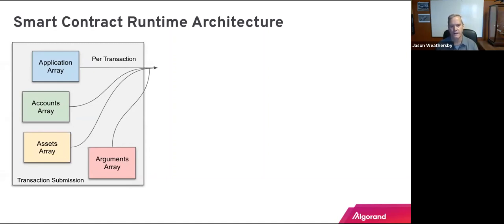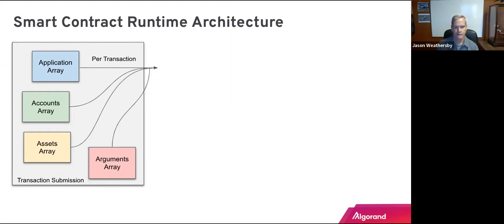Every time you issue an application transaction, you can pass a set of arguments with it. That's what we call the arguments array. The default is 15 parameters. I think it's 16 parameters that you can pass with an application transaction. All right, that's a set of arguments. Those can be integers and byte arrays and things like that.